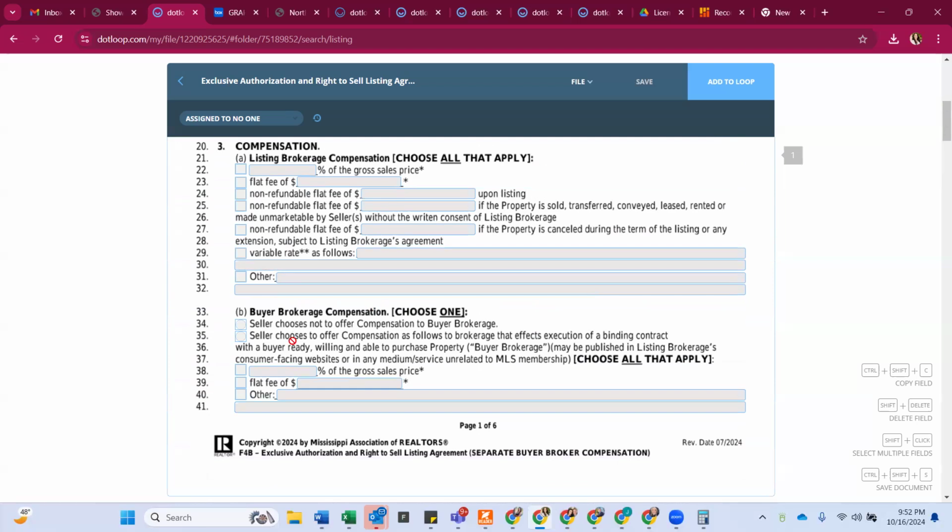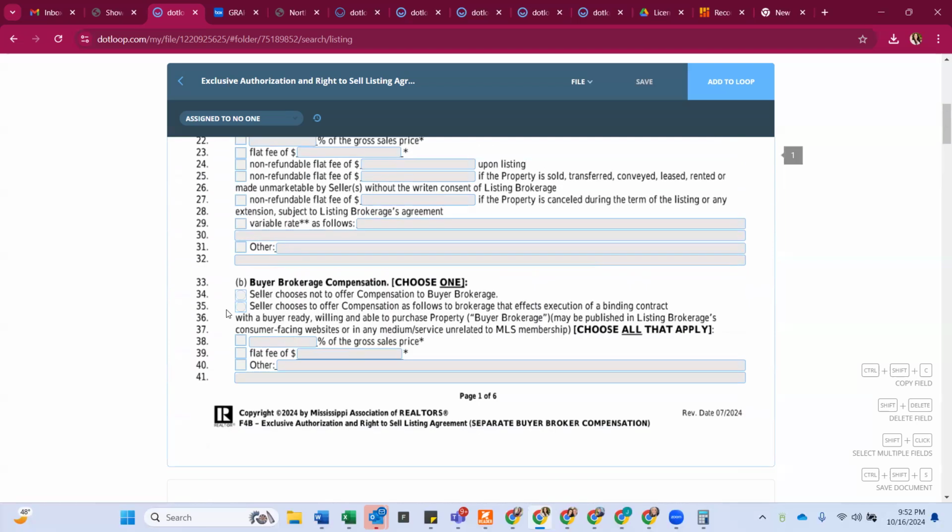They also need to know that just because you put a number here, say you put 3% here, or maybe 2%, just because you put that number here doesn't mean that's the number that's going to come in on a contract. And you need to be having that conversation with your seller on day one.